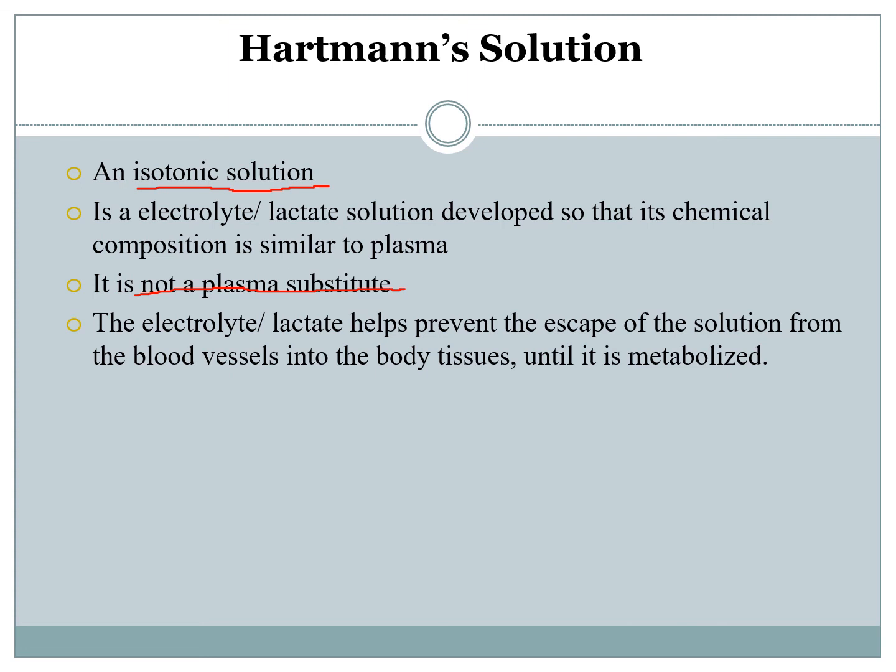It's not a plasma substitute. It has electrolytes. It has lactate within it, which helps. Because of the presence of the lactate, it stays within the intravascular space for a while. Lactate, being a weak acid, has a large lactate molecule that essentially has that staying power, if you will. So it prevents the movement out of the blood vessel for a period of time. But eventually, Hartmann's solution is going to be metabolized, and when it's metabolized, that lactate becomes bicarbonate, or an equivalent of bicarbonate, about 28 equivalents. But when it becomes bicarbonate, then it's just a negatively charged ion. So it can move freely out of the body, and the fluids will dissipate from the actual vessel. It becomes free-flowing fluid.